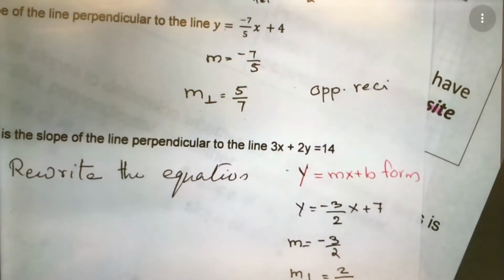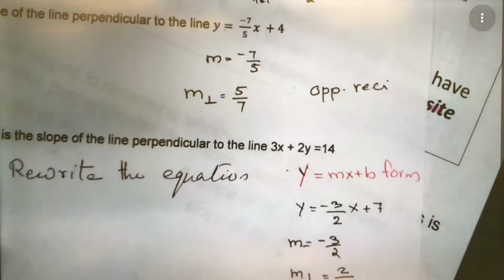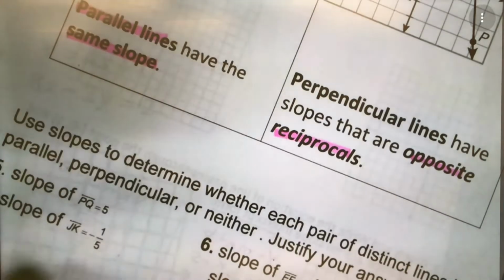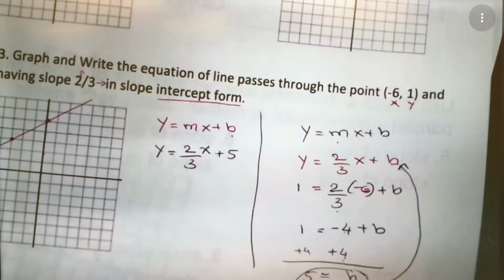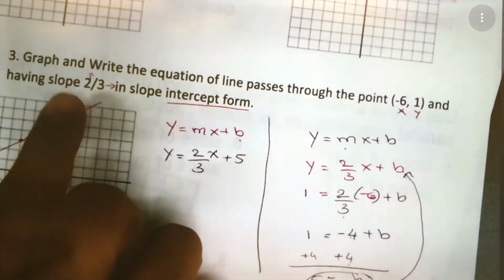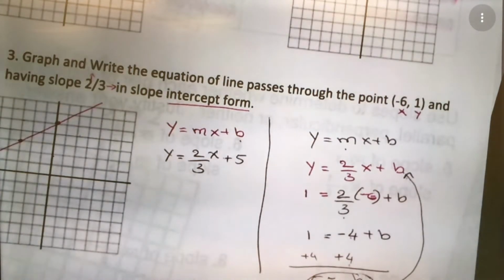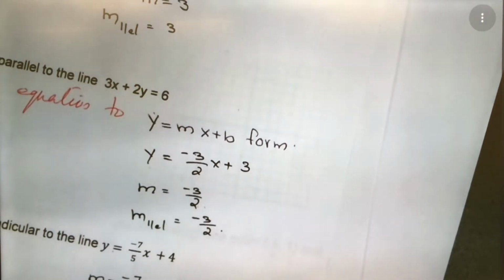Now we are moving to the next part of the lesson. Now you have the skills and knowledge to write an equation that is parallel and perpendicular to a given line. You are able to identify the slope of the parallel and perpendicular line by this problem, and also you know how to write an equation of a line if you know the slope and a point. So using those two skills, you can succeed in the next part of the lesson, which is writing the equation of parallel and perpendicular lines.